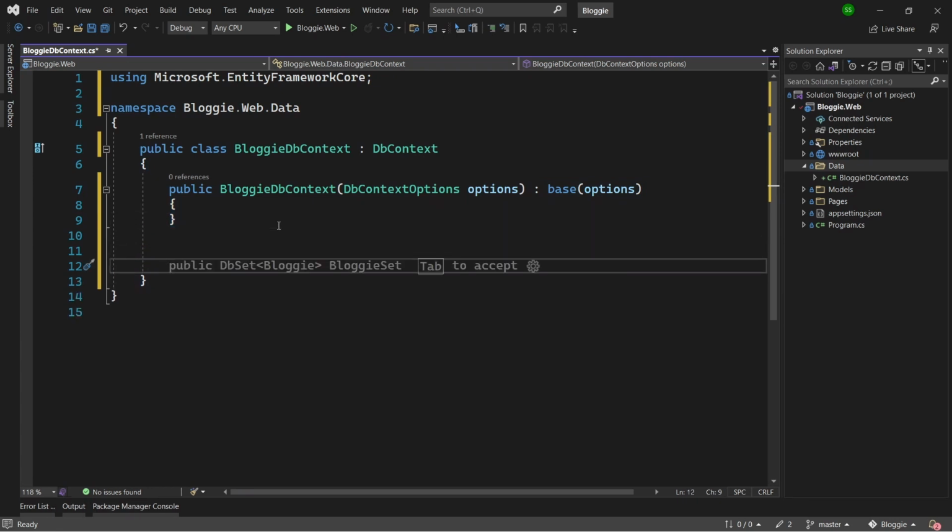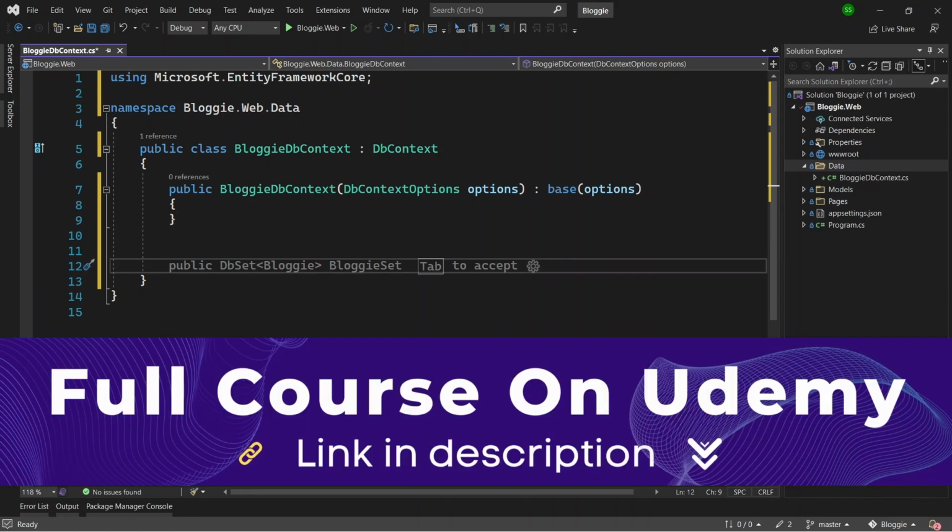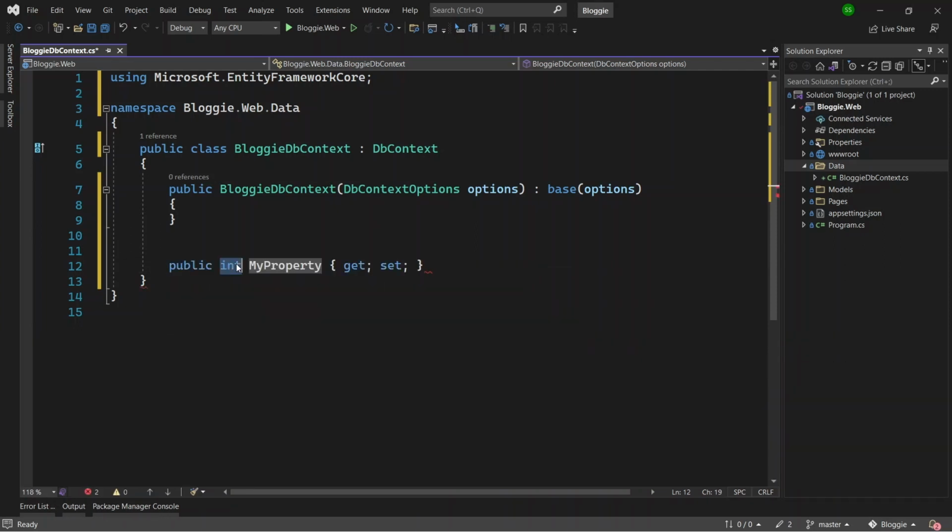Now we need a property to represent our entity or the domain model that we have. So we will create a DbSet kind of a property, and to create a property I will write prop and then double tab.